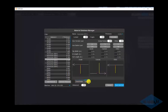And then you can also define things like what you want for length of lead-in for inside and outside cuts, and if you want a tab width, so smaller part you don't want to fall into the tank, you can give it a tab width to control that.